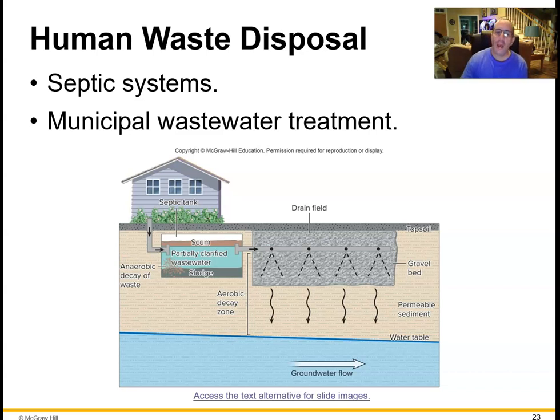And basically what you have, I'm just going to define this very, very basically, is a big concrete tank buried in your yard. All the sewage that is produced, everything that goes down the toilet or down the sink drain, goes through a pipe and into this big tank. And this big tank has a lot of bacteria in it. It's anaerobic, which means it does not have any oxygen flowing into it. There's bacteria that live at the bottom of this that break down the organic waste material.